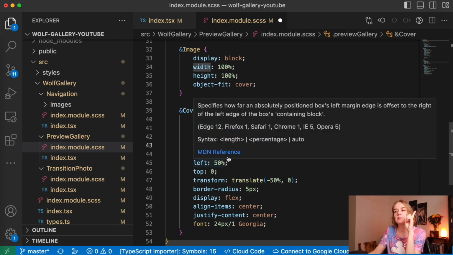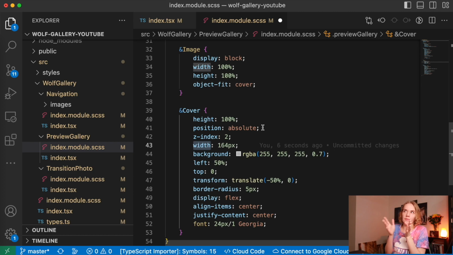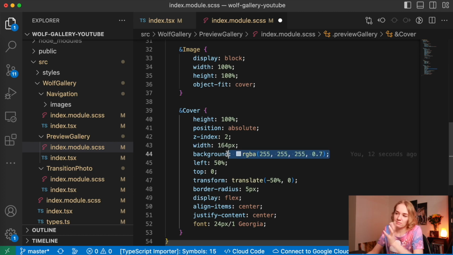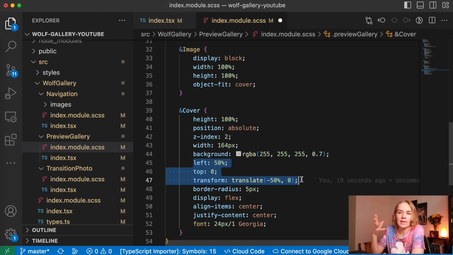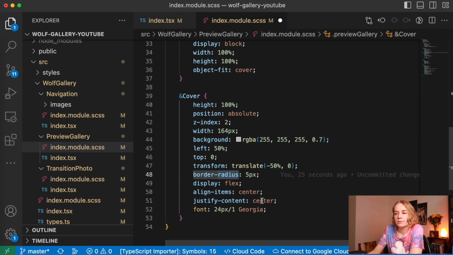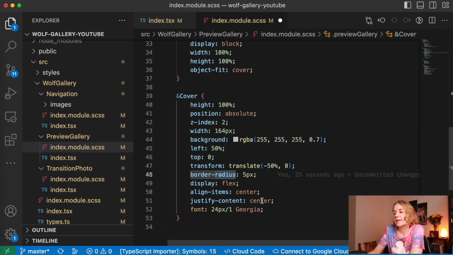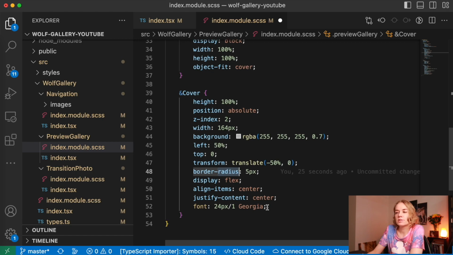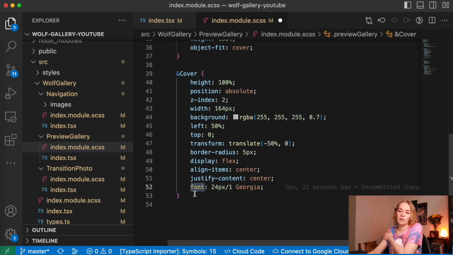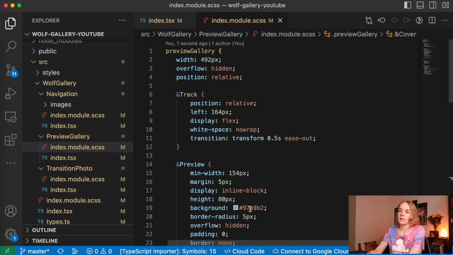With width 164, it's 154 plus 10. Background which is almost white. Left 50% to centralize this thing, top 0, transform translate minus 50%. Border-radius 5 pixels, display flex, align-items center, justify-content center, and font 24 pixels Georgia.